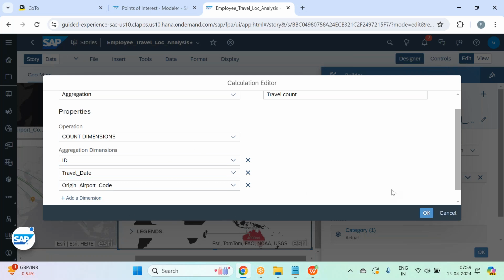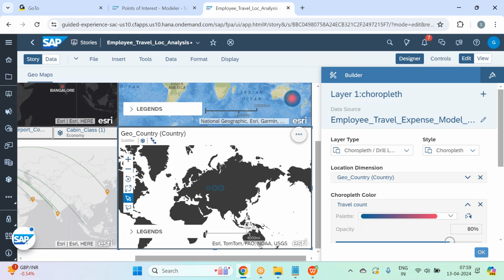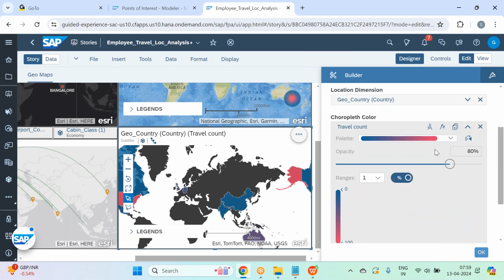Okay, I just say now, let's get the travel count by aggregating this count dimensions.